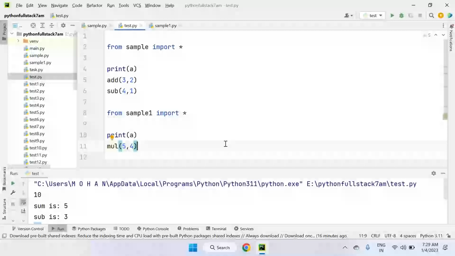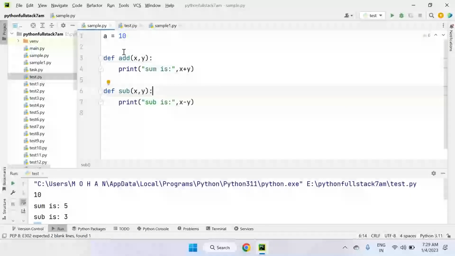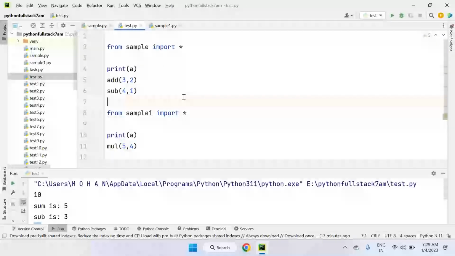Okay, fine. Sir, I created one module called sample.py long back, a few days back. At that time I included a lot of variables and a lot of methods in this. But today, all of a sudden, if you want to access sample.py functions in your program, but before that do you want to check what is there in that program, what we declared in that program?